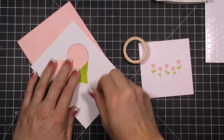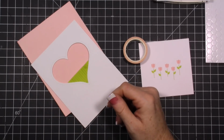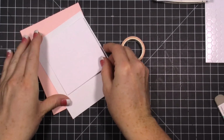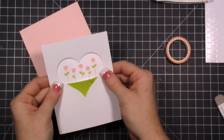adhesive. So we'll just take your finger or an adhesive remover, or I have this little sanding. And then what we're going to do is take this square right here, and we're going to put this in the window here like this.